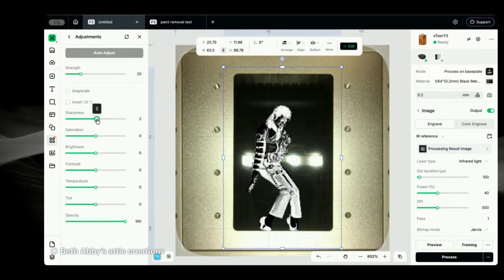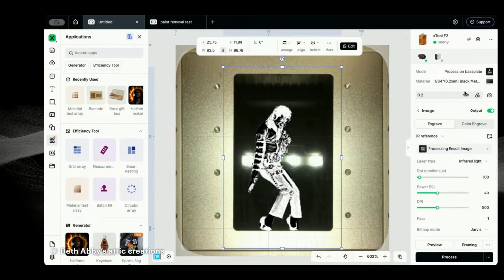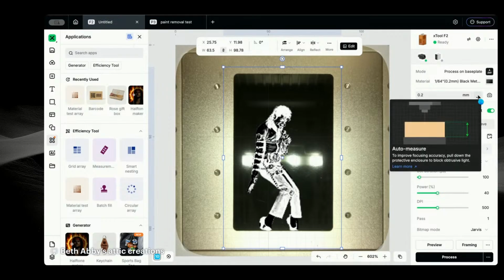I'm just going to sharpen it a bit more. Now I'm going to focus. I think I already did it, but we'll do it again.